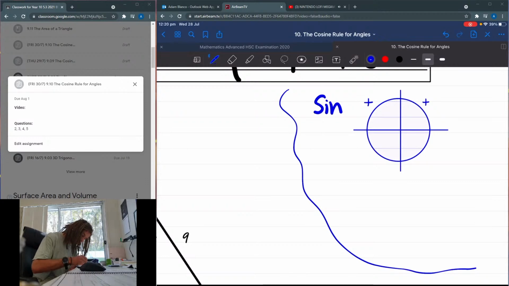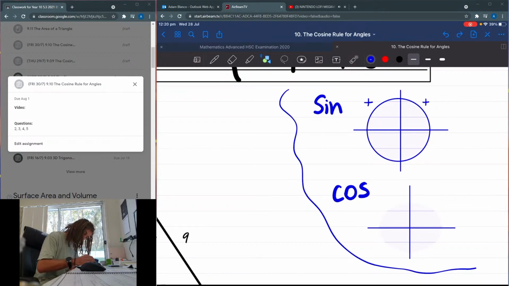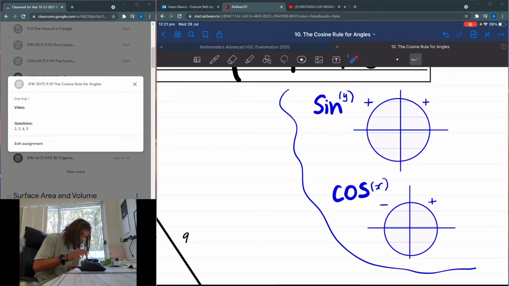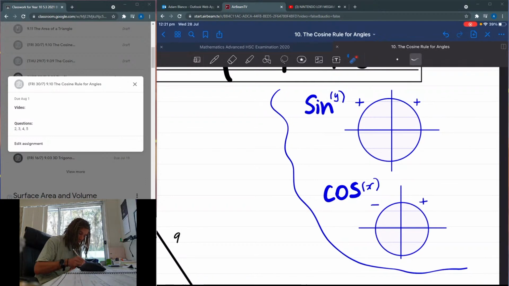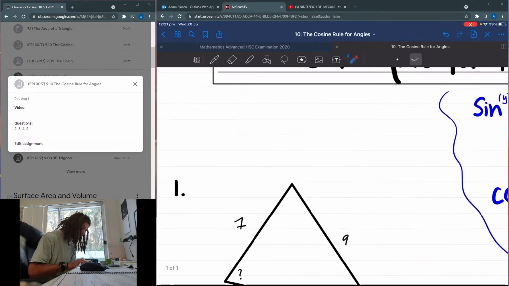But in the case of cosine, if I drew the same thing, that's not even a circle, it's kind of impossible for this to happen because cos is positive there, because it's the x coordinate, this one's the y coordinate, but it's negative here. So in order for you to even be considering an obtuse triangle, you're going to have a negative somewhere in your calculation, which is why in theory the cosine rule is a little bit easier than the sine rule. Even though it's a little bit longer, it's easier to determine whether you're looking at an obtuse or an acute angle. So the question doesn't actually need to tell you, because it should be pretty obvious, and I'll show you what that looks like.